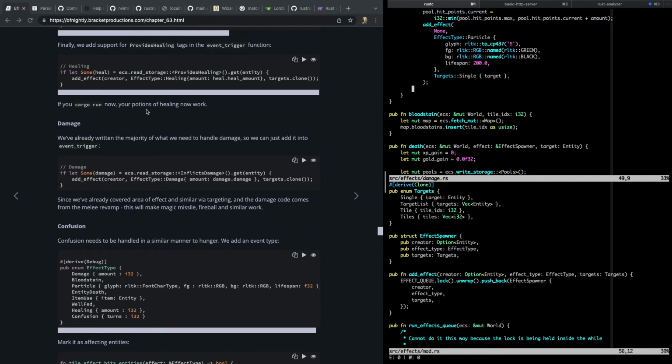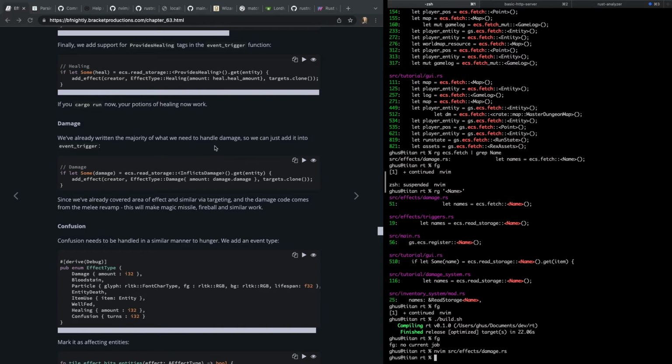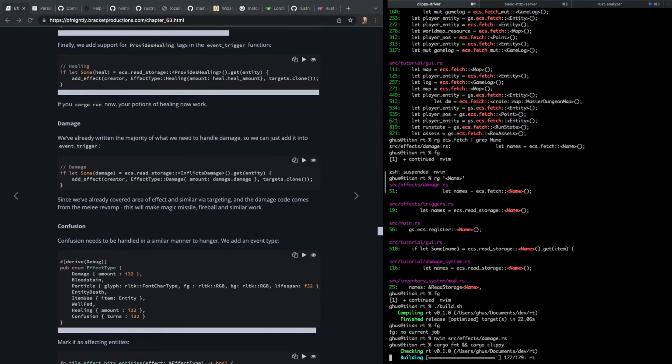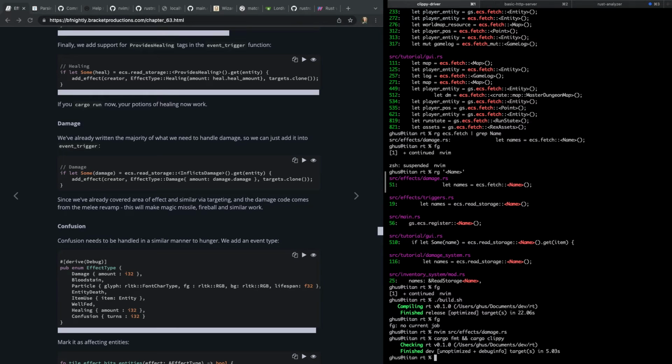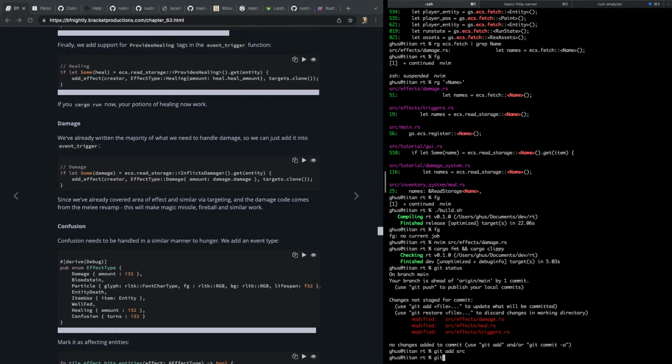Right. If you cargo run now, your potions of healing now work, but they don't get reported in the game log. All right. Let's commit these changes at least. Make sure Clippy's happy. What did we do?